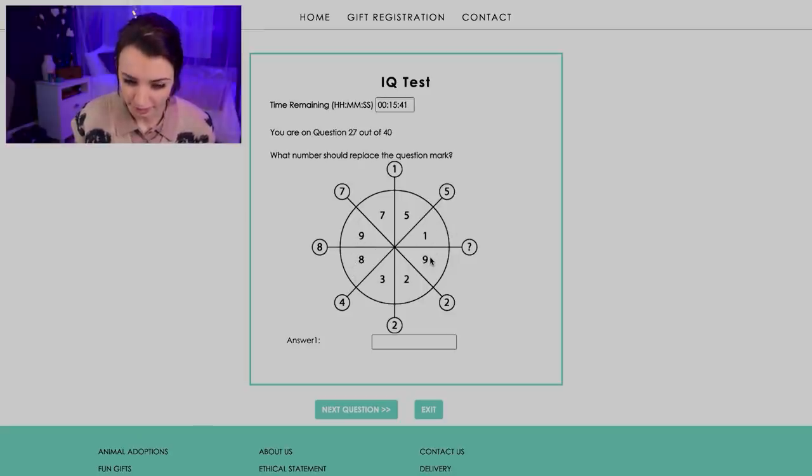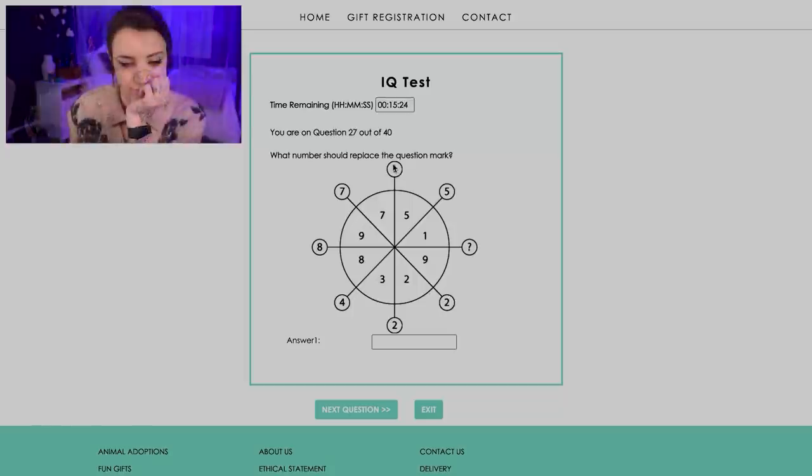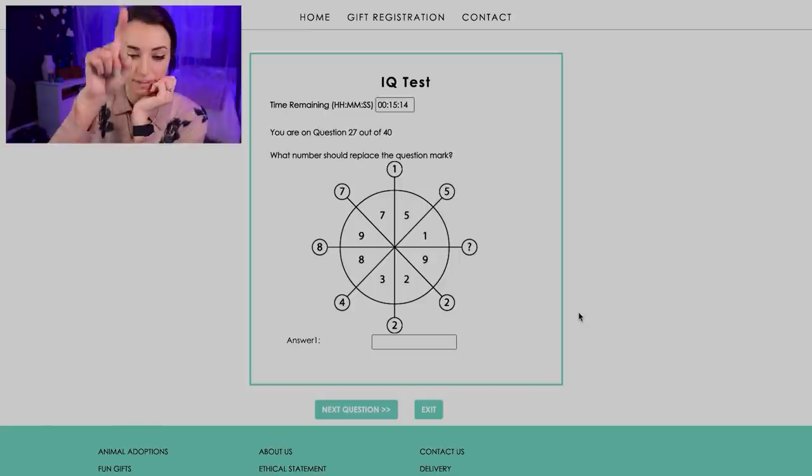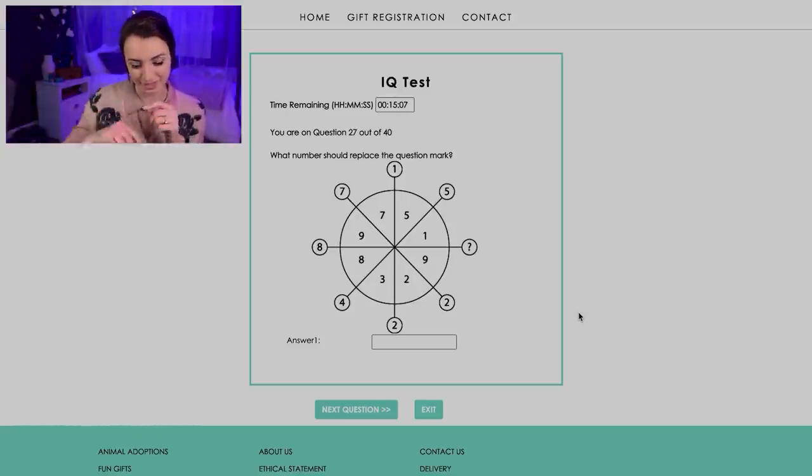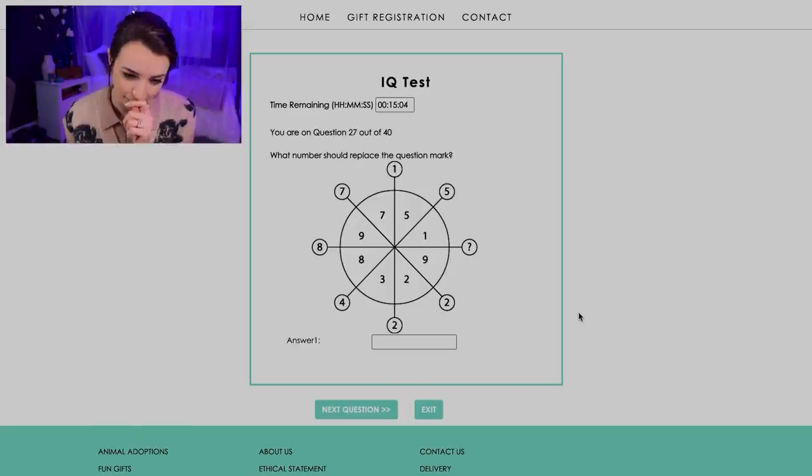Eight, nine, one, nine, two, three, five, seven. The fact that there's two twos is really throwing me. Like, what do one, two, and four, how would that affect the little three here? And would the five also affect that? Why am I just looking at the one? Man, I don't know. I'm not seeing anything, and I'm panicking from the time.